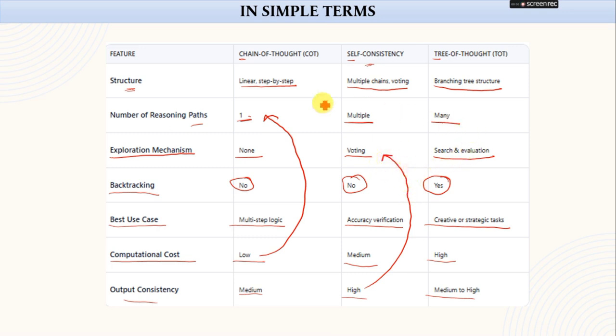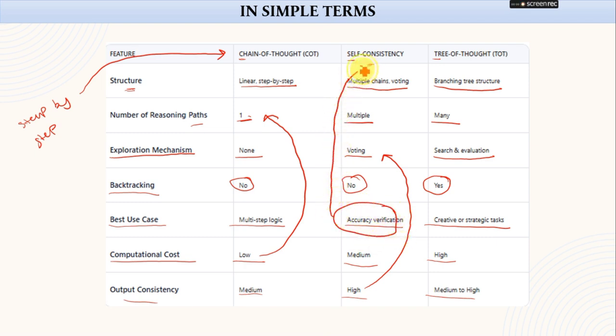Here, self-consistency output maintains high consistency because it selects the most consistent answer from the outputs it generated. So when to use which technique? Use chain of thought when you need step-by-step reasoning, when the task involves logic or math, or when you want the model to explain its thinking. Use self-consistency when you are dealing with ambiguous or uncertain inputs, you want to verify correctness through multiple paths, or the task benefits from consensus-based decision making. Use tree of thought when the problem requires exploration of multiple possibilities, when you are working on creative or planning tasks, or when you want the model to explore, backtrack, and refine its approaches.